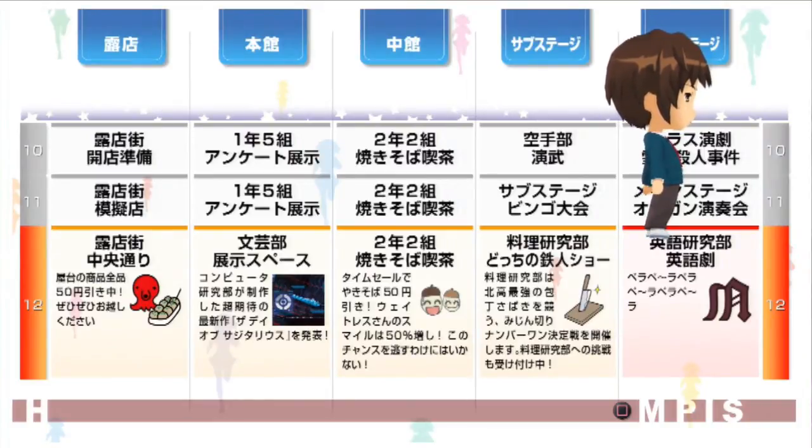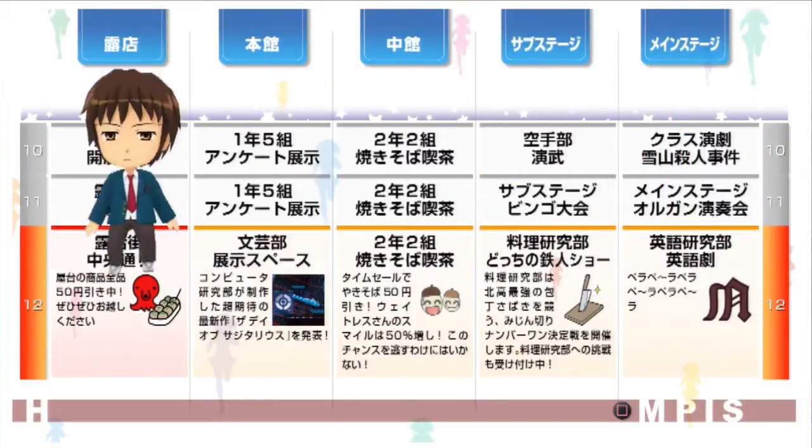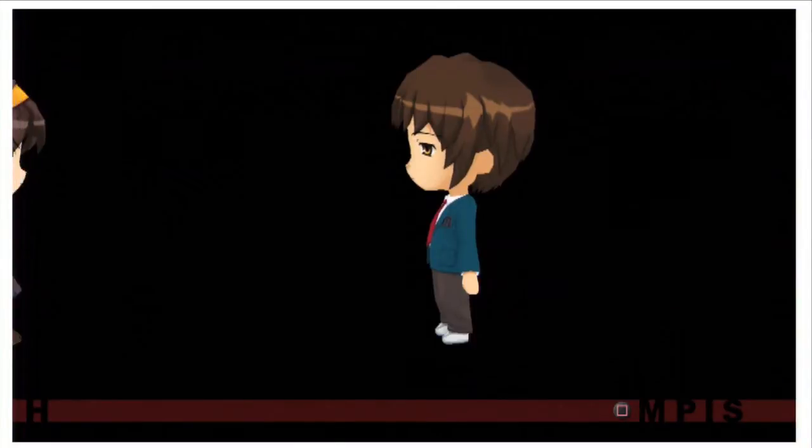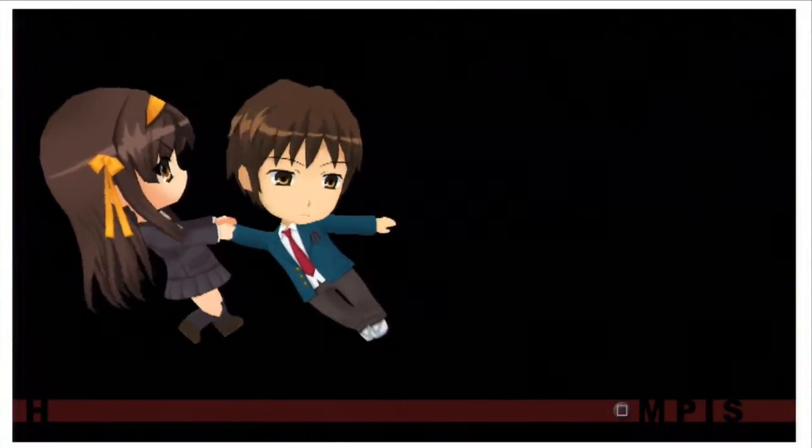So like this one is English. There's some sort of English presentation at the main stage, but we're going to go to the stalls outside and see what they're selling. And here we get abducted by Haruhi.